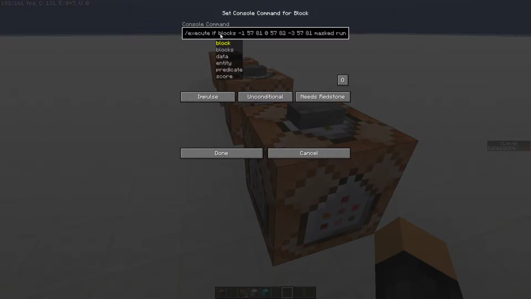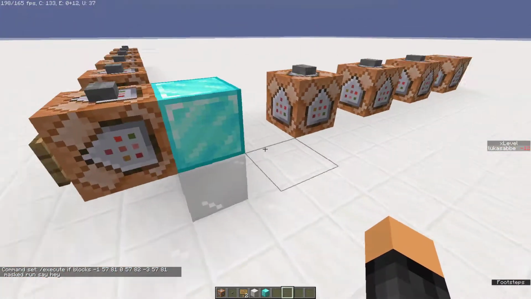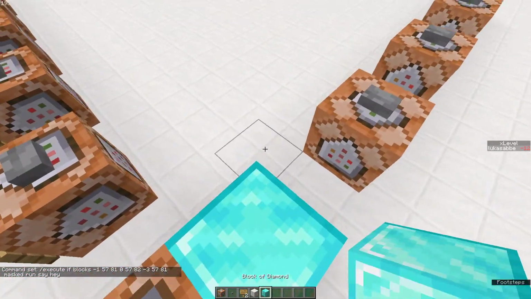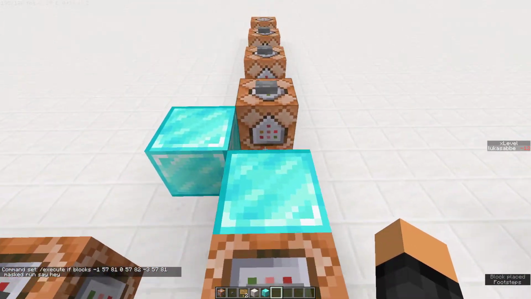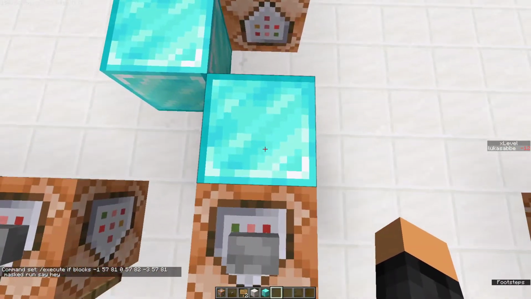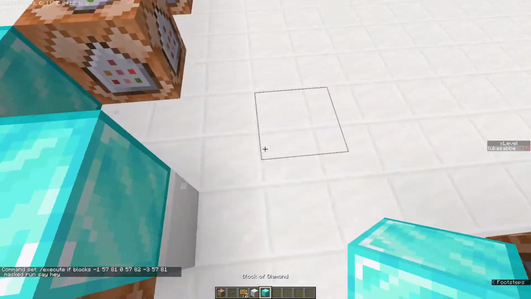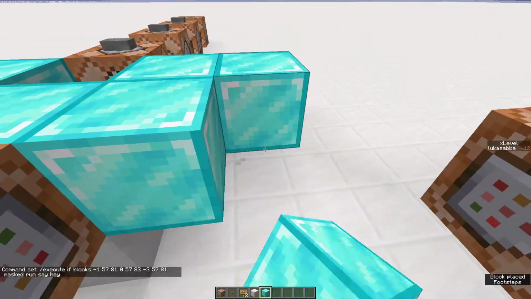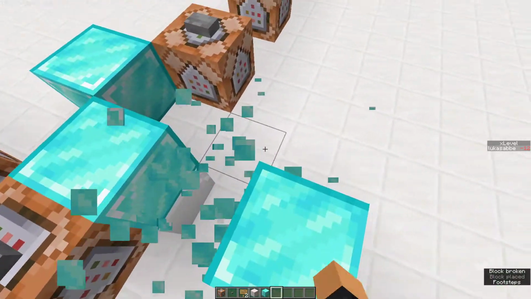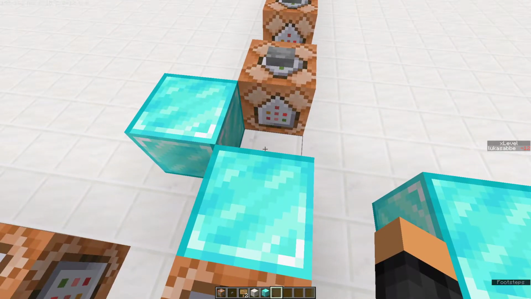The other thing you can do is blocks. This will check, if we have two blocks here, because this is positioned from this block to this block, it will check everything in this area and compare it to this area, and check if it has the same amount of blocks in it.